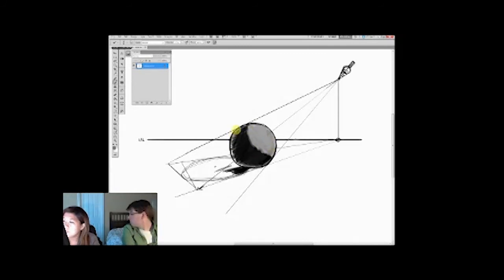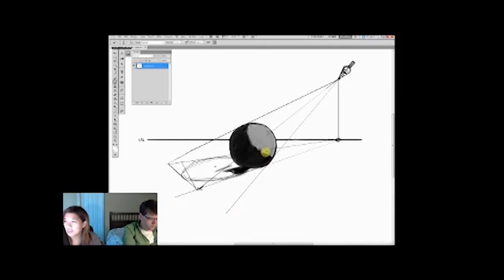I'm not going to do too much blending this time around because I want to finish this quick. So that's like the very basics of shading. It's dark on one side, it's light on another side. But the thing is, if you're looking at this, it's not really realistic.